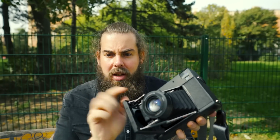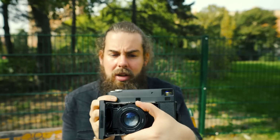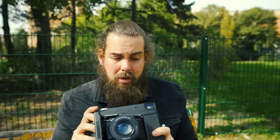We open it up, just open it like this, straighten up these two brackets, and then you're ready to shoot. The focus works really good with the rangefinder here, like it's smooth. And up top here we have the aperture, and it starts at 5.6, which is really open for that size of lens or film actually. What you get with it is also the MiNT ND filter set, this one here. That's actually a really important thing, because the Instax film has an ISO 800 base. So it's really light sensitive, and if we are shooting at 5.6 on a sunny day like today, it would be completely blown out. So we need some ND filters to step it down.